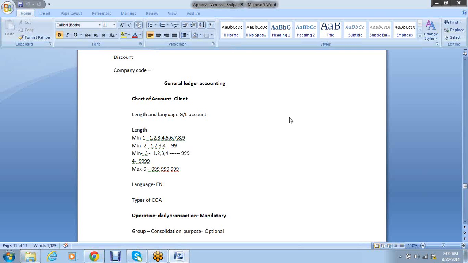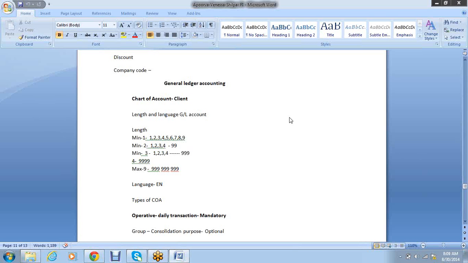Okay. For example, one of the important things from FI and controlling. In controlling, if you want to have all your company codes under one controlling area, then it is mandatory that you must have the same operative chart of account. What is operative chart of account? I will explain. Similarly, there are a lot of things which we have to consider before planning your chart of account.